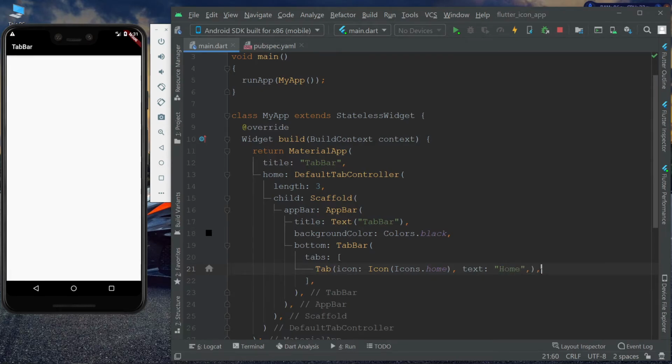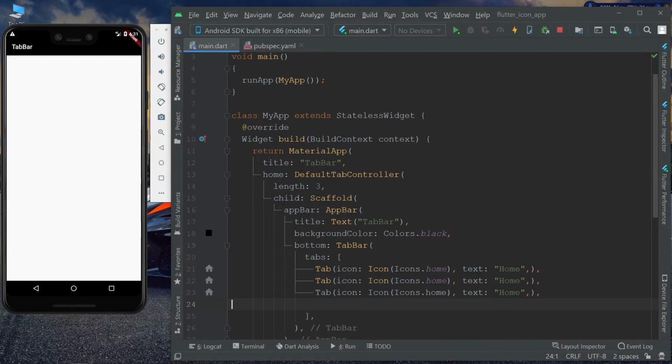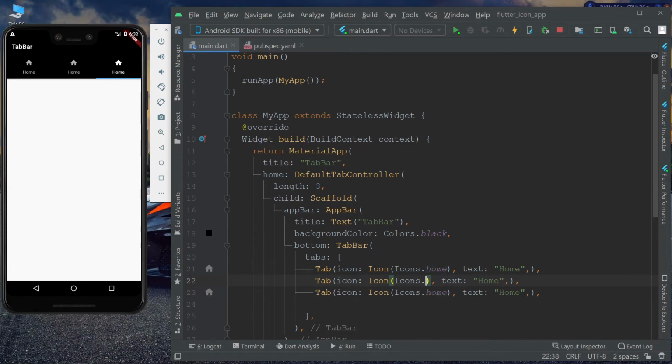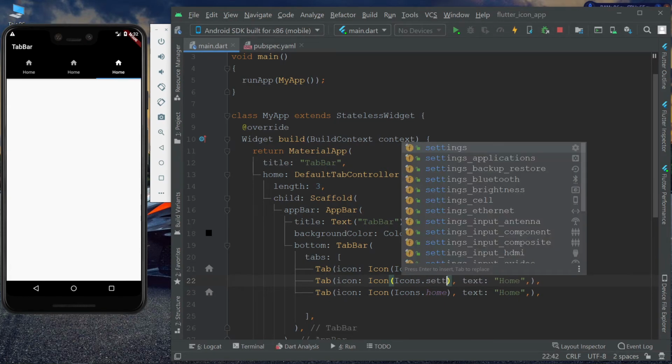Just we are going to copy this. We will create 3 tabs. Now just hit Control and S. Now you can see we have created 3 tabs. Now we will change the icon. Second should be setting.